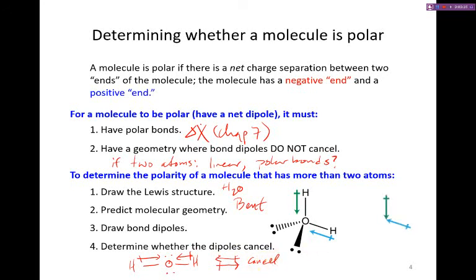But in reality, water is a tetrahedral overall shape, bent molecular geometry, and so its bond dipoles, when we add them together, produce a resultant bond dipole, which means that the molecule is polar overall. And indeed, when we do studies with water, we see that water behaves like a polar molecule. You can see in this map of electrostatic potential that you have the partial positively charged region and the partially charged negative region.